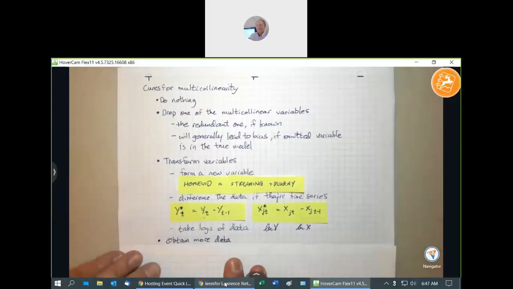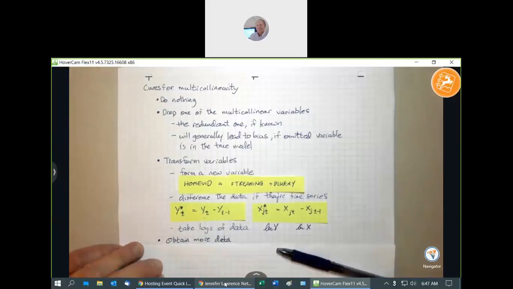So then, obtain more data. Yeah, obtain more data. Now, notice you could always say that because there's hardly any regression study out there that wouldn't benefit from more data. But in the case of multicollinearity, this is not a dumb answer. It's not an empty answer. Because if your problem is that you're studying the salaries at one branch of a firm, and all of the people with higher education at that branch of the firm are people who are also older, then your multicollinearity problem is going to prevent you from disentangling those two things.